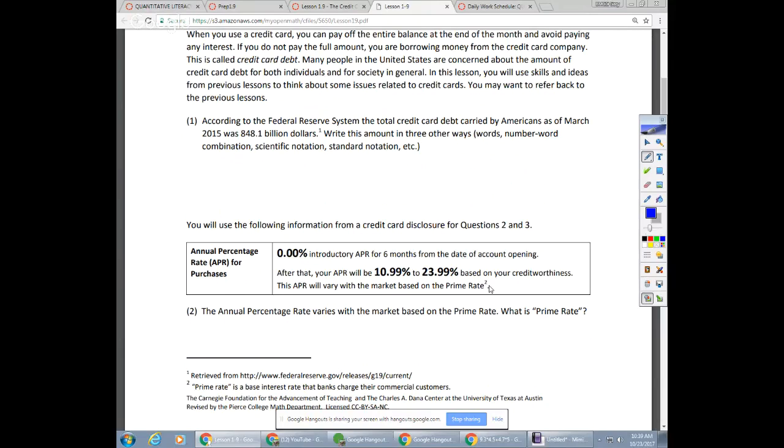Credit card rates vary all over the place. So let's suppose in the mail, you got a credit card offer, and if you look at the bottom of page 1 here on our sheet, that offer, when you apply, you'll get a percentage rate somewhere between 10.99%, so about 11%, and 23.99%.